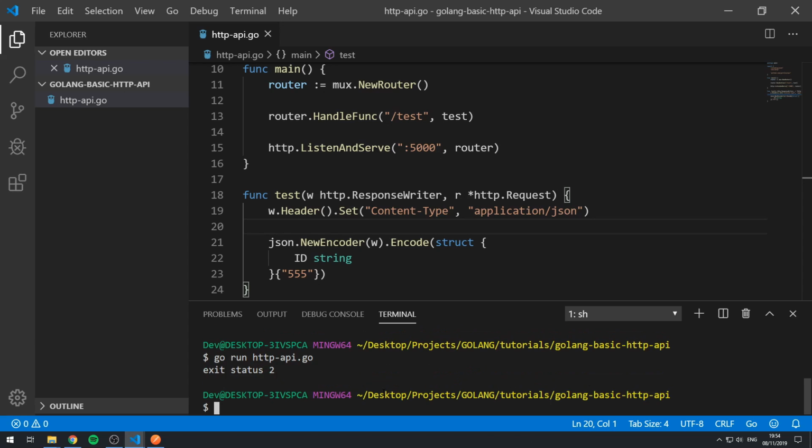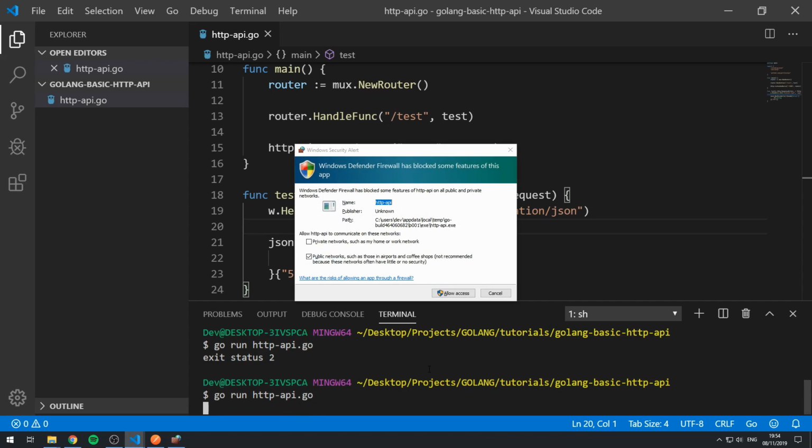So Control-C to cancel that, and then do go run http-api.go. Okay, and we now get this show up again. Okay, so this is showing up each time we restart the server. This can get quite annoying, so there is actually a way to prevent this from happening. The reason that this is happening each time we restart the server is because we are using the go run command.